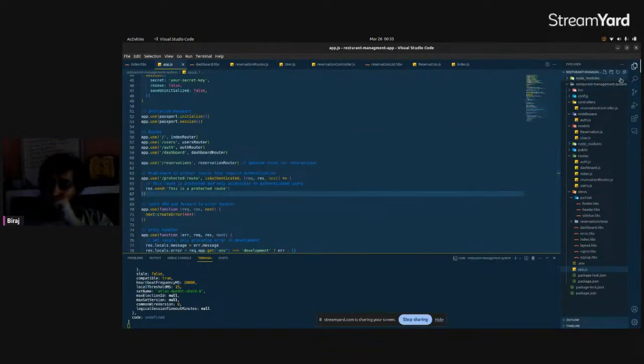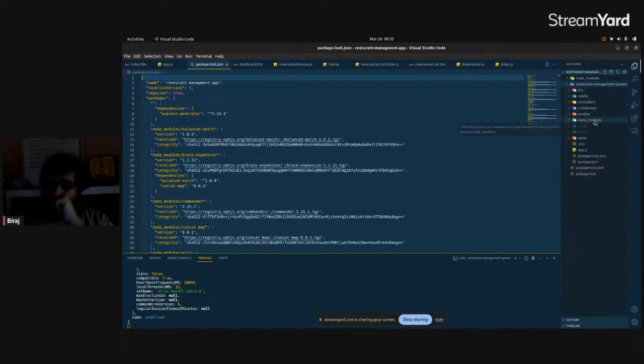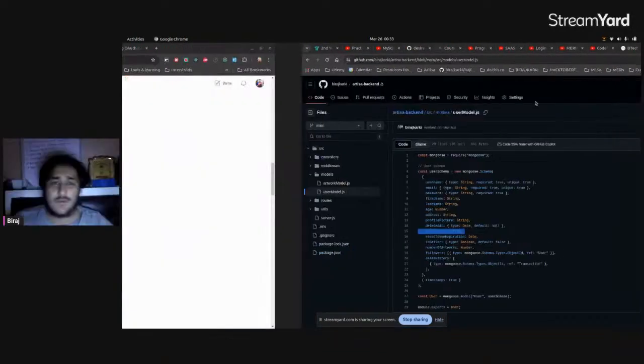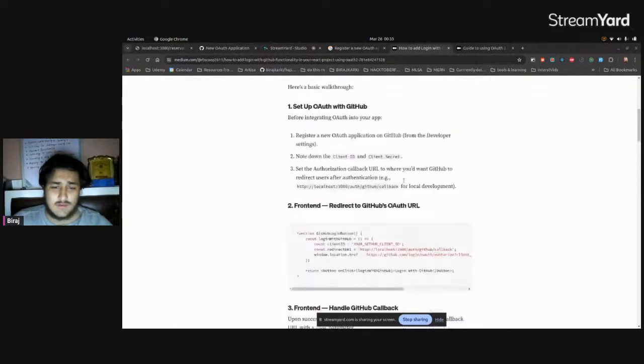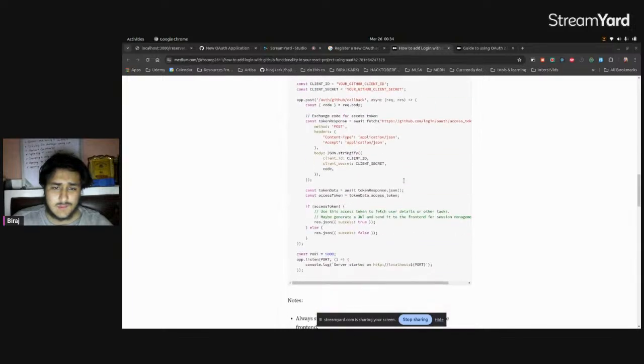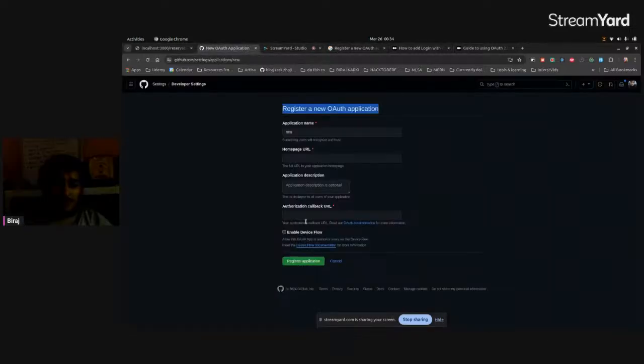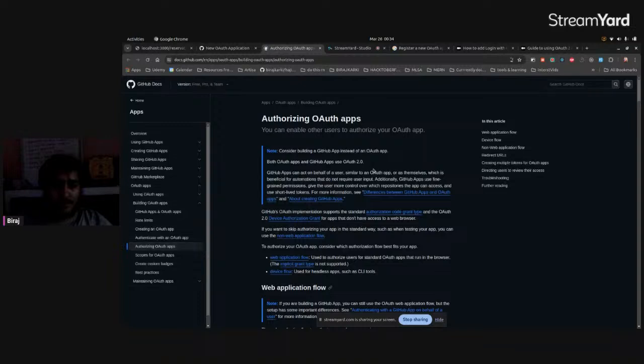So where is that block? First of all, I have to change that code, and if I do that, so callback. Where is the GitHub? This one, right? Let me go and check.